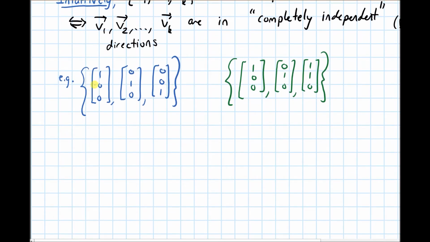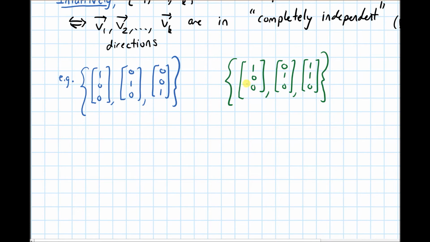This one in blue has the vectors (1, 0, 0), (0, 1, 0), (0, 0, 1). As we'll see in this chapter and a little more in subsequent chapters, these particular vectors, where one entry is 1 and everything else is a 0, show up a lot in linear algebra. Okay, so that's the blue set.